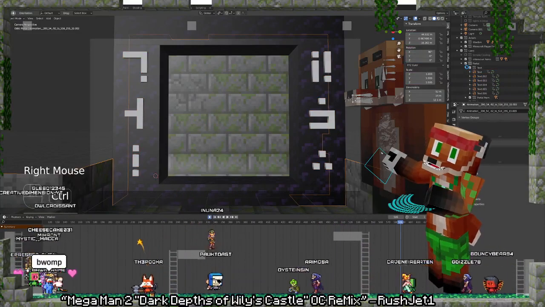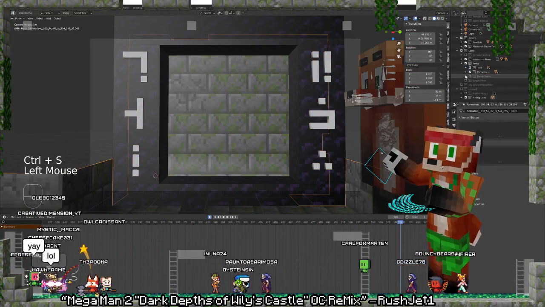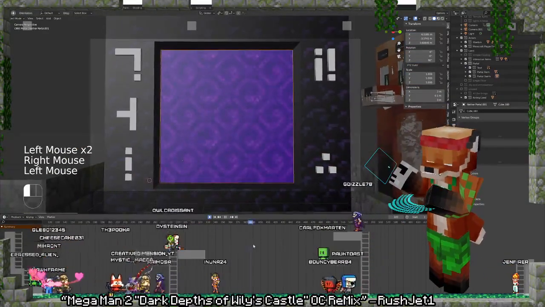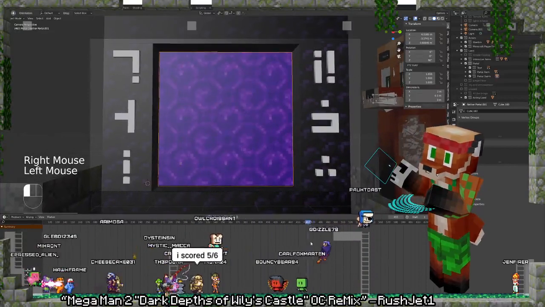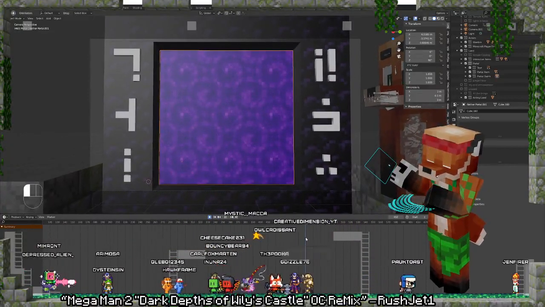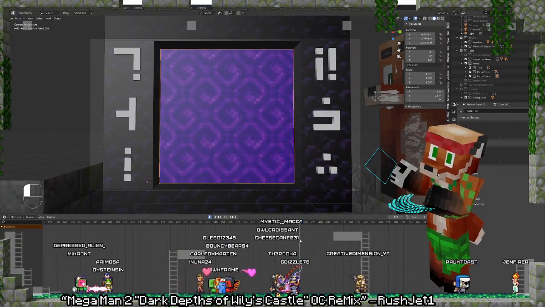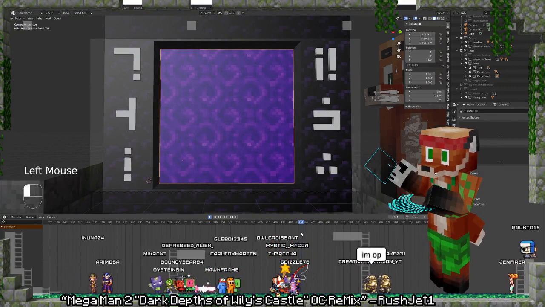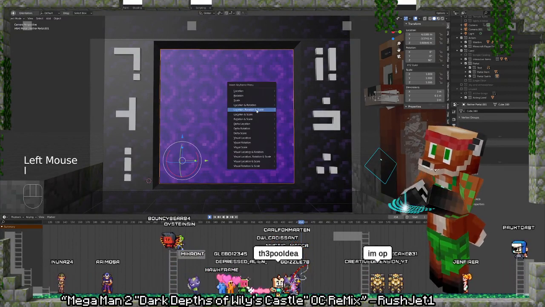Alright, let's grab that portal swirls then, shall we? And we're going to bring that in at the right time. Alright, so just before the camera shakes. Because the camera needs to shake in response to the portal showing up. So right about here is when the portal is going to appear.